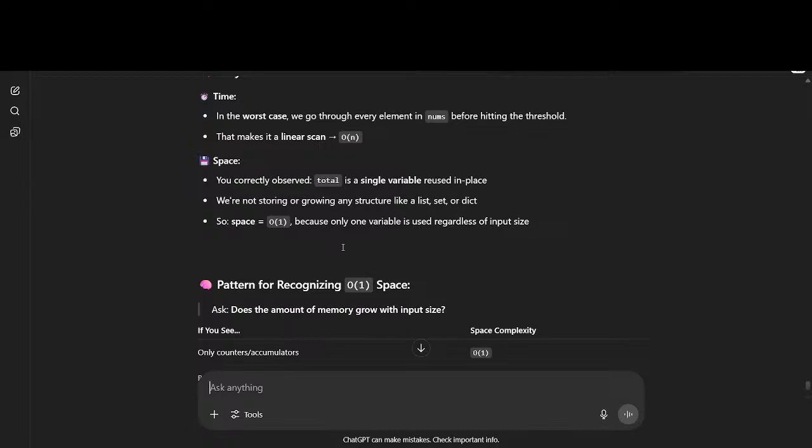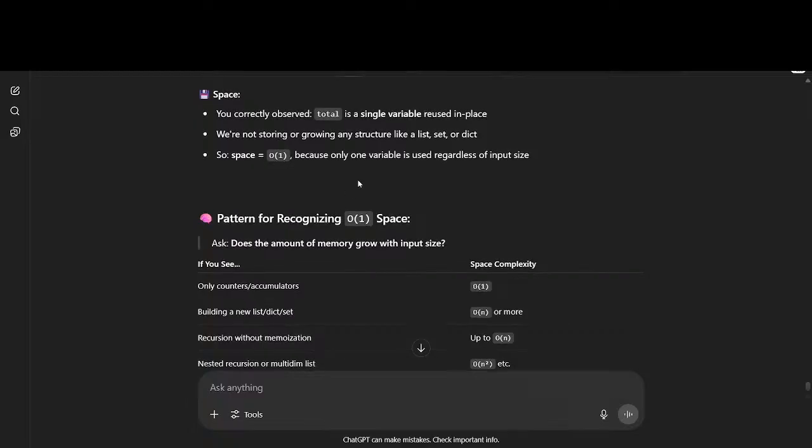Yeah, you're correct. This is used in place for not sorting, growing dictionary. So space, because only one variable is used regardless of the input size.